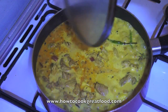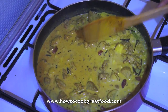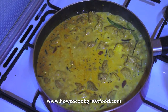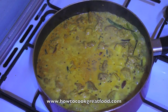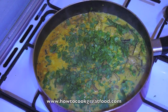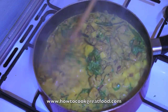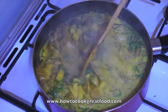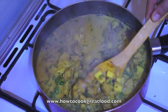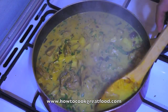Okay, the final stage. This has all come together really nicely. I've given this a taste — the salt level's perfect, but judge that how you like. Simply turn the heat off and in goes some fresh coriander. The pineapple has really added an incredible sweetness to it, and you've got all those chilies and the chili powder and all those lovely spices — it's just a fantastic balance. And that coconut milk kind of just smooths it all out. One of my favourite dishes, I have to say.